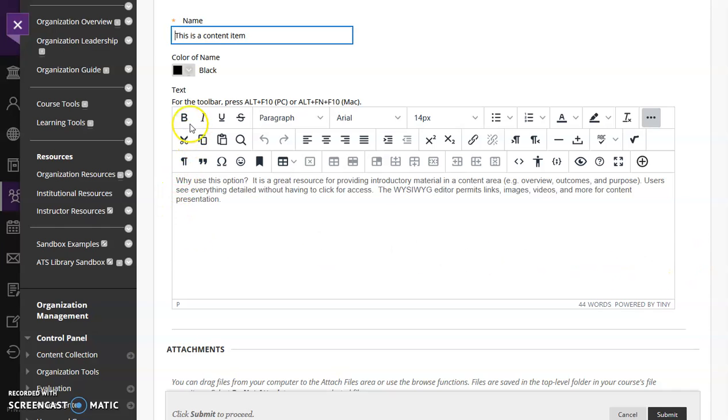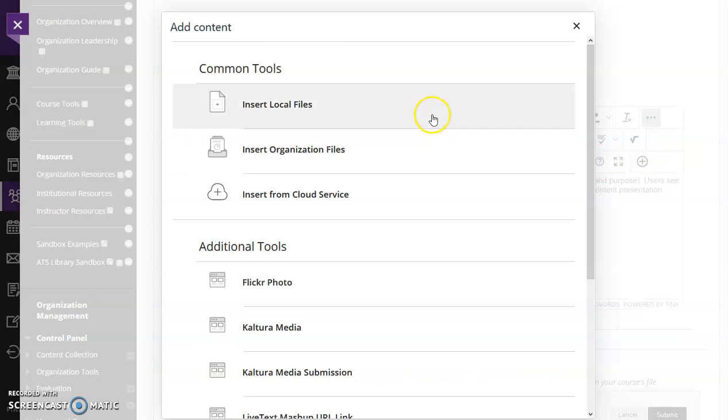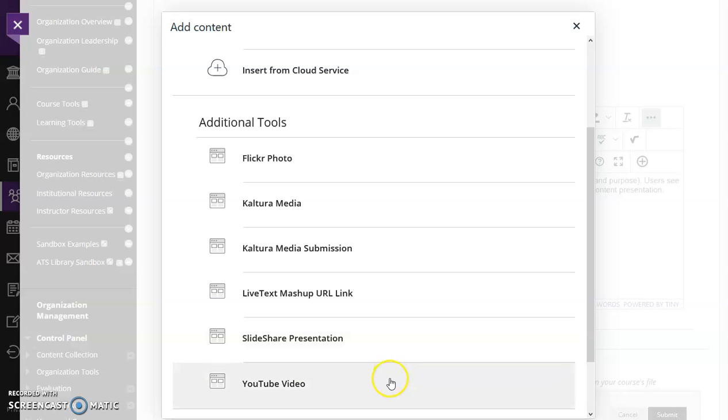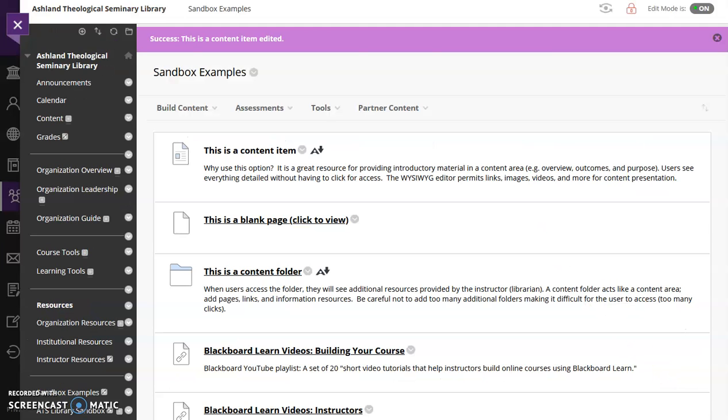It is possible to work with the text, bullet points, numbering, links, paragraphs, quotations, inserting tables, and adding content, including local files, which may be images or other files, organization files you may have access to, SlideShare presentations, and YouTube videos. Note that anytime you edit an item, you will see the success screen showing that the item has been edited.